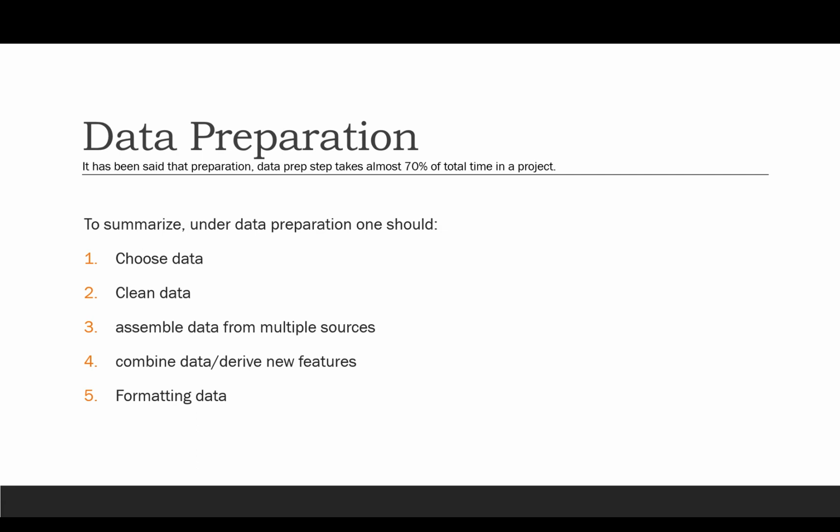Then you assemble data. In assemble, whatever features we have initially, you will be creating new features with all of them. For example, calculate someone's body mass index using their height and weight. Then you combine data from various sources, because you will not be receiving one data set only, since different information is stored in different tables.